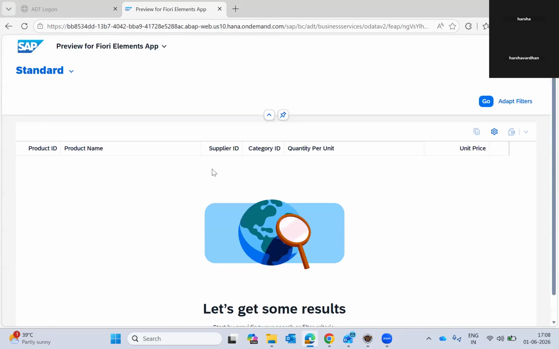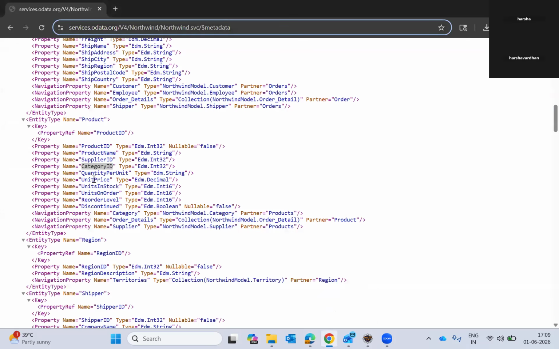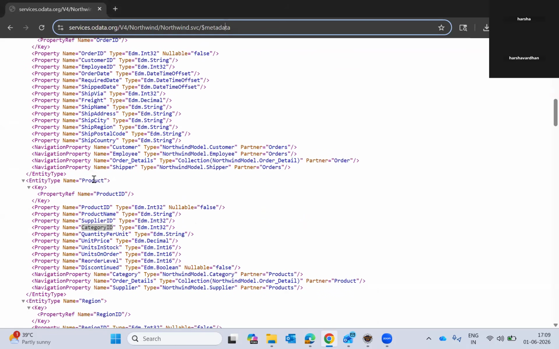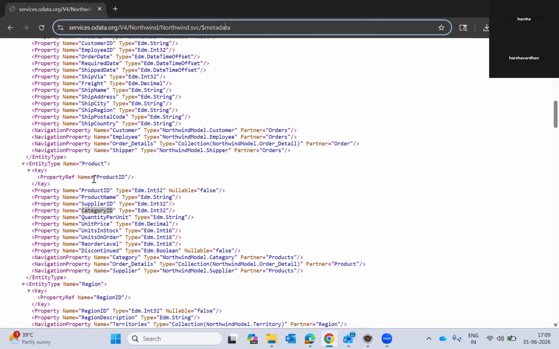Okay, so it generated. Let's see whatever data we are able to see in the API, are we able to see it in this application as well? You can filter this API by whichever entity set name.